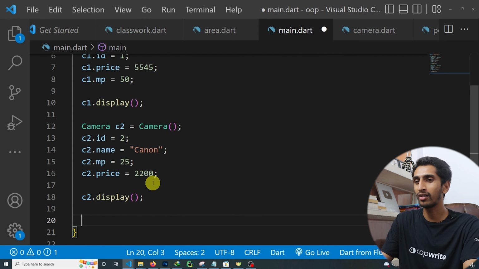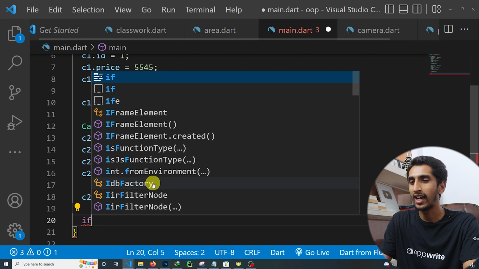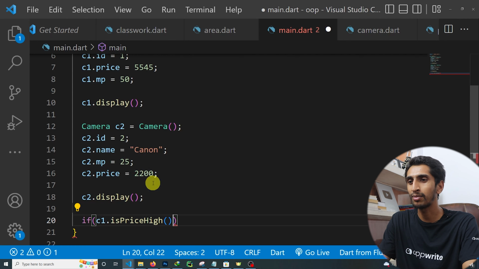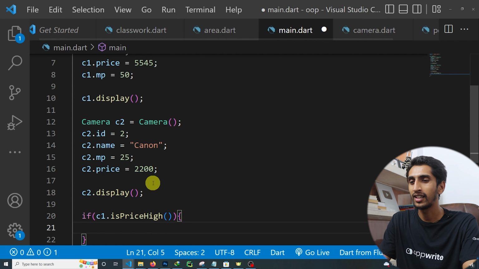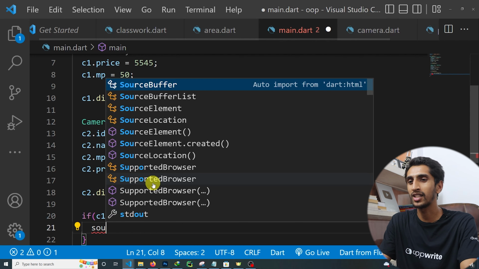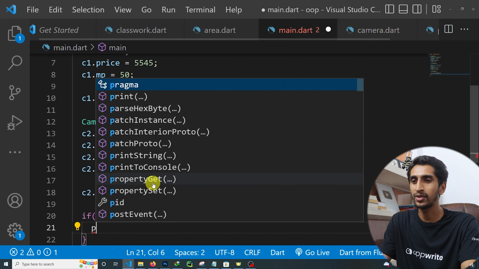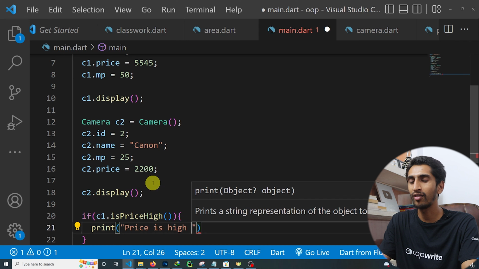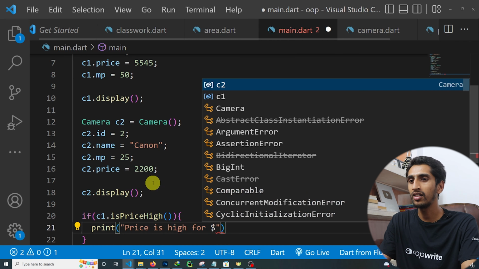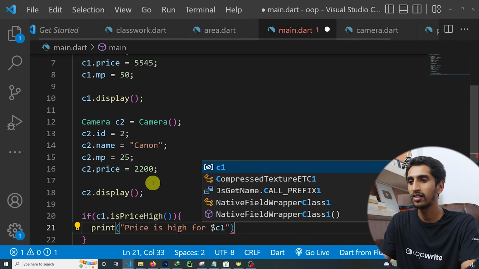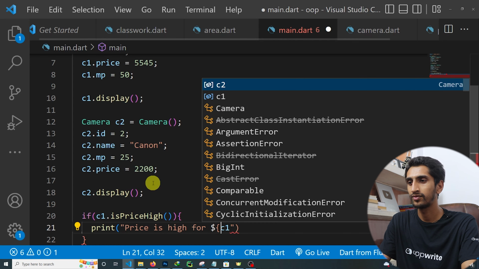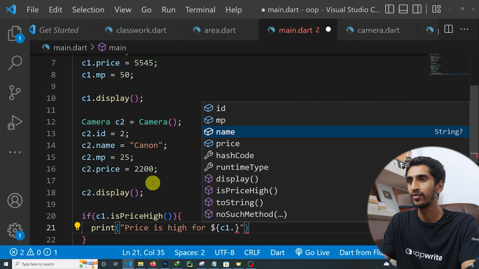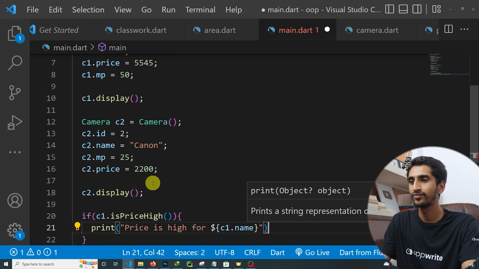You can also check whether the price is high or not. I'll say if c1.isPriceHigh(), and I'll say print price is high for $c1.name.